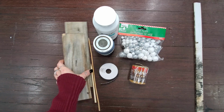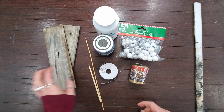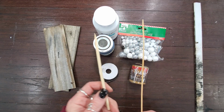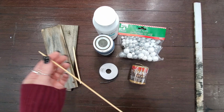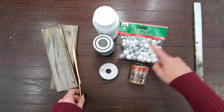I'm going to be using just some scrap pieces that I have. I've got some skewers out. You'll see what those are for. One, I'm going to show you to put a hole in our project. The other one, we're going to be kind of using to hold these little guys in place.